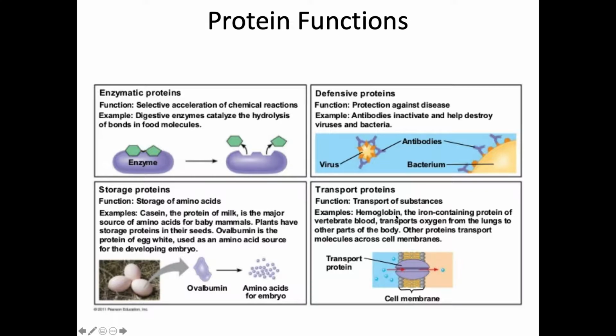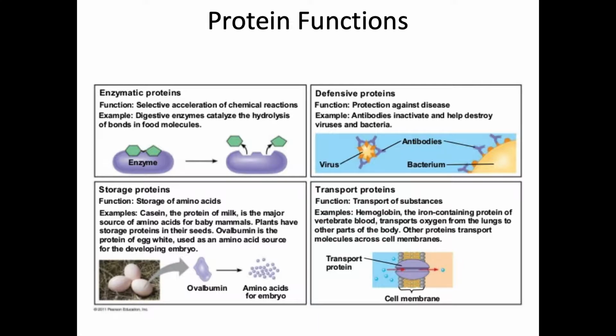Another function is that proteins can act as transports. So here in this picture, we have our cell membrane. Two layers of phospholipids. We have the polar heads and then the nonpolar tails. Well, in chapter 2, we've already talked about how nonpolar substances or molecules like atmospheric oxygen can go in, or nonpolar carbon dioxide can easily go out of the cell without any help.